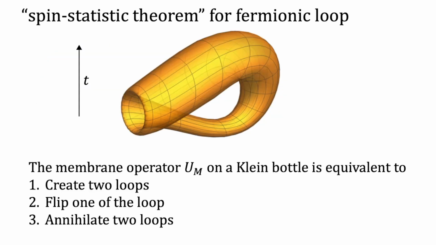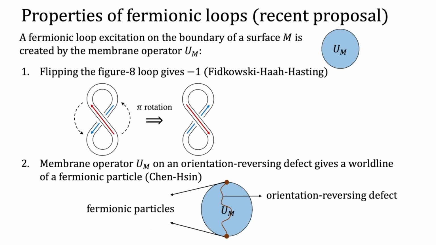Okay, so let me try to establish the spin-statistics theorem for loops. For the Klein bottle, we have another physical interpretation. Just like the previous time, we start from vacuum, and as time goes on, I create 2 loop operators. The right loop doesn't do anything, it just goes to the end. For the left loop, I need to apply some loop flipping procedure, and then inherit this. In other words, this Klein bottle spacetime describes the loop flipping picture of the definition, which is property one. So remember, we define the fermionic loop by the flipping property.